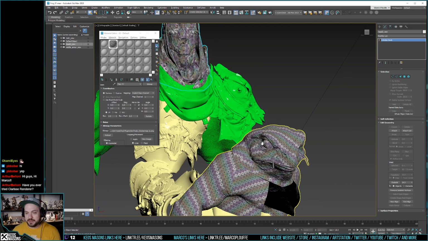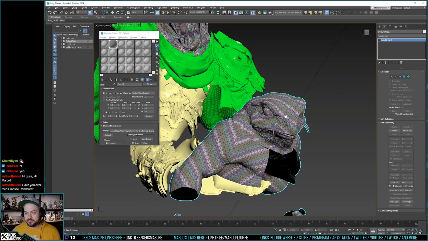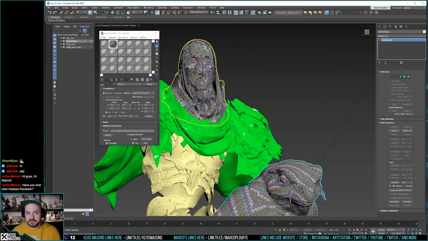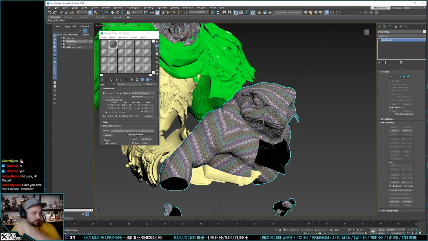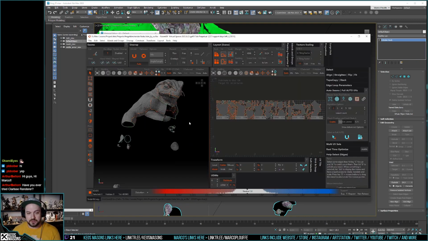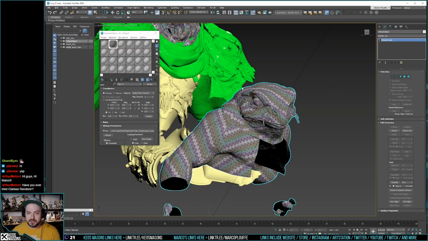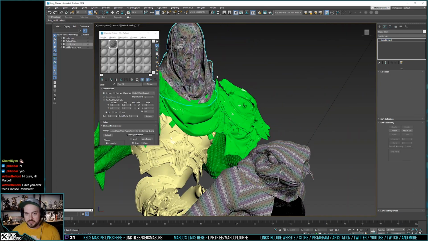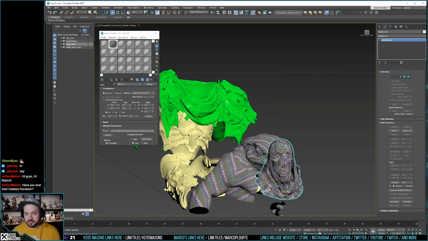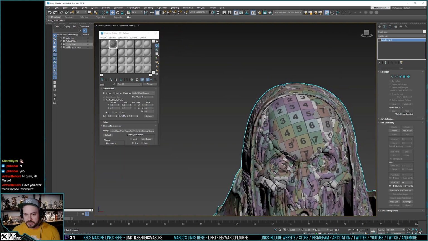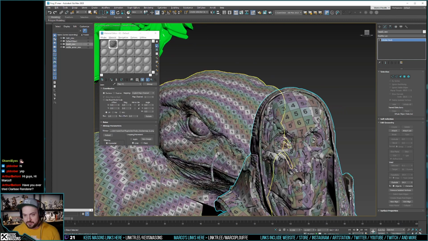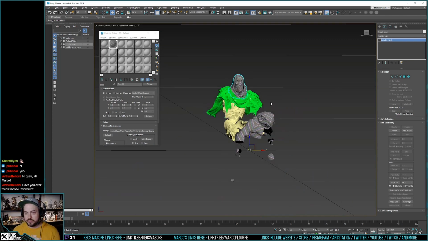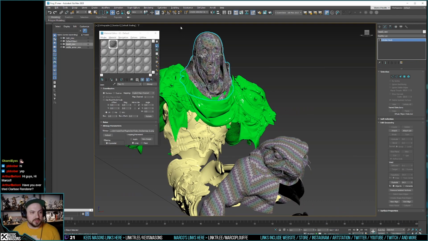So what I'm trying to say is that I don't think I need 6 UDIMs for that, because I just want to get to this amount of resolution, and I'm going to be pretty happy with the quality. So I'm going to go back here, and let's calculate first. Judging by the difference of scale between the squares, I feel that I can probably go half and get a good resolution. So let's try to do this.